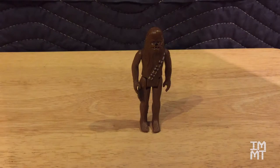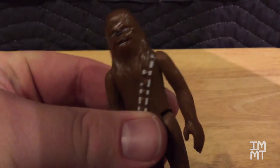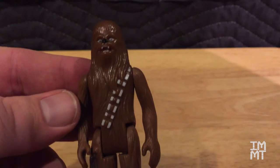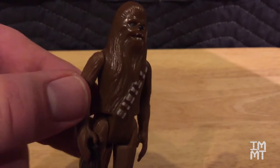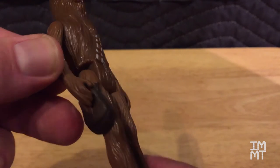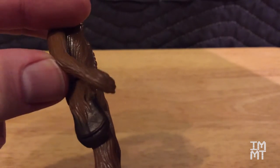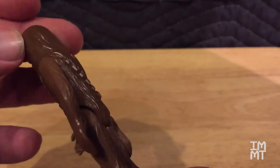Let's lead off with a classic. This one belonged to my sister. This is everybody's favorite Wookiee, Chewbacca. It's kind of cool with the detail here on him. You can see on his figure that all the fur is actually part of the plastic mold, and so is his bandolier and his side pouch. We don't have the gun anymore — I don't know what happened to that — but he did have a cool, unique weapon that was just his, and I wish we still had that.